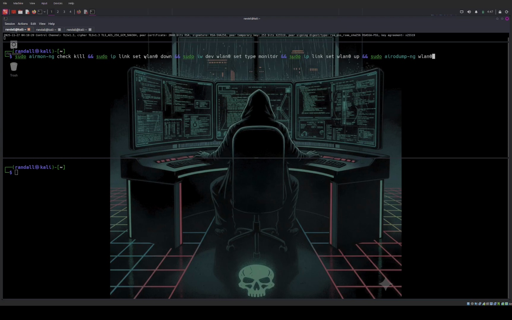Sudo ip link set wlan0 down: you're setting it down so you can configure it, and then you're using sudo iw dev wlan0 set type monitor to put it into monitoring mode instead of managed, and then you're bringing it back up, and then you're using sudo airodump-ng on it to show the wireless interfaces that you can see, and further narrow down your results from there.